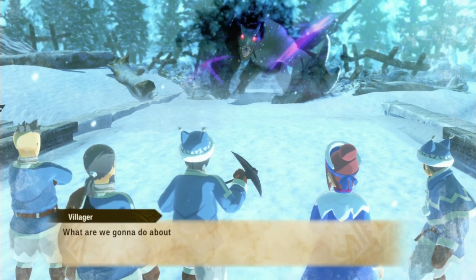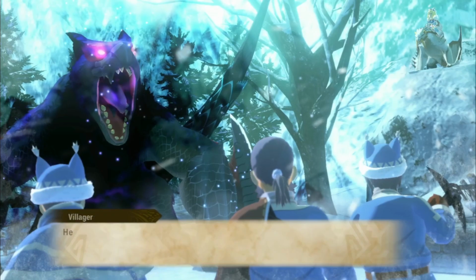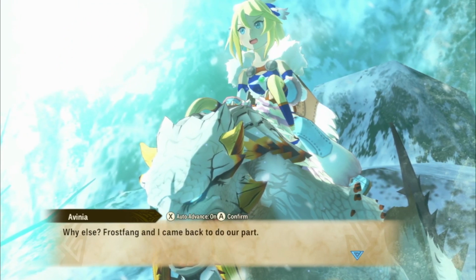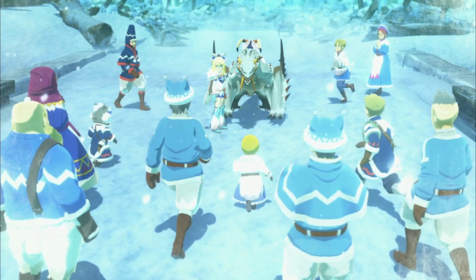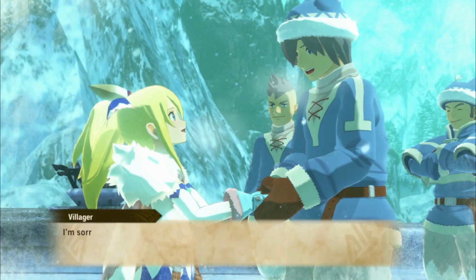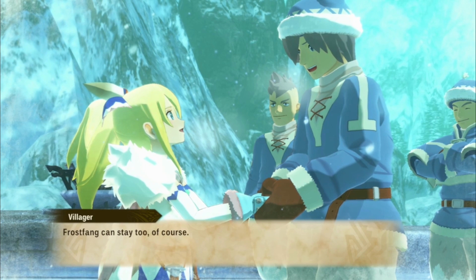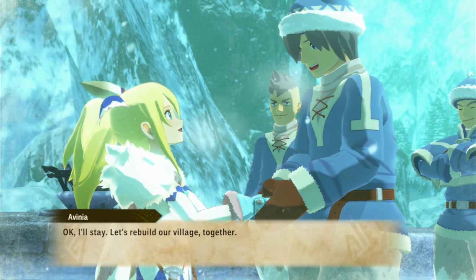What are we gonna do about that monster? Frostfang, let's go! Hey, it's Avinia! Did you come back to help us? Why else? Frostfang and I came back to do our part. I'm sorry about what I said to you. Stay in Kuan, please. Frostfang can stay too, of course. Okay, I'll stay. Let's rebuild our village together.